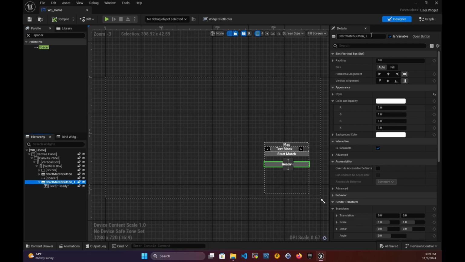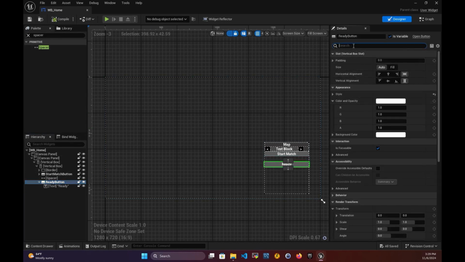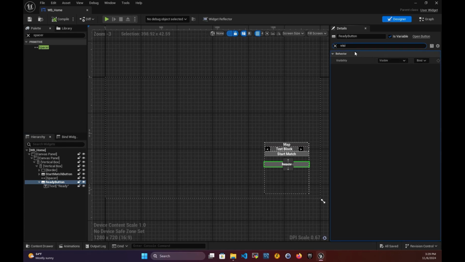This button should only be visible if the player is a client and is in a hosted lobby. Set the default visibility of the button to hidden.